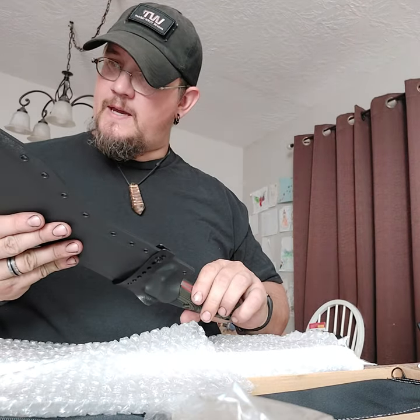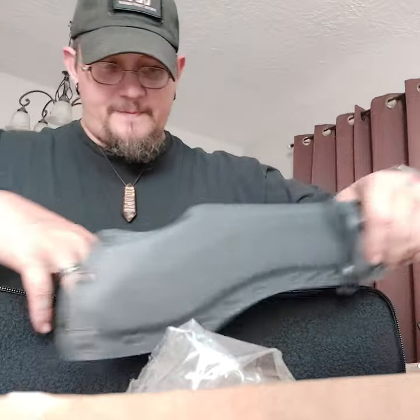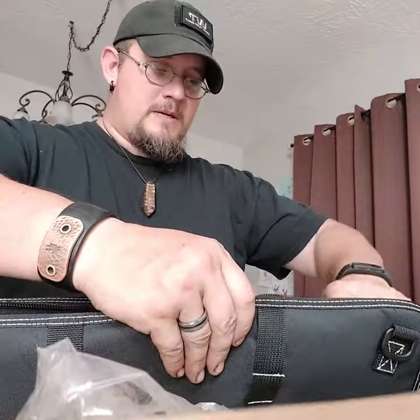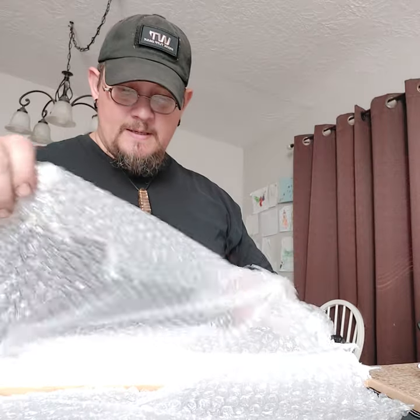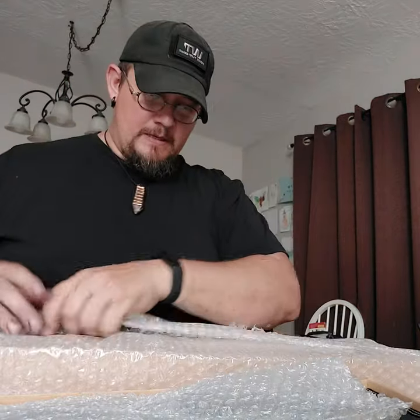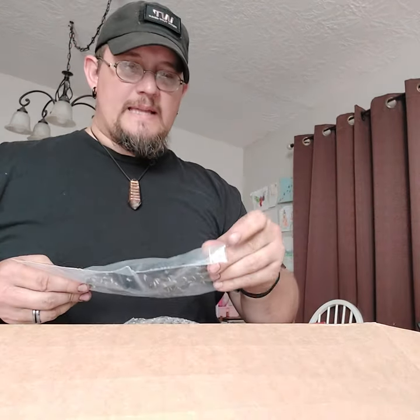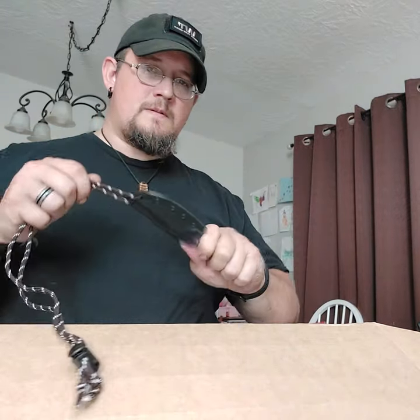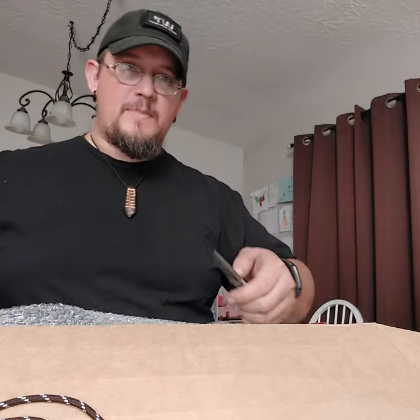Locked in — super perfect lock-in. These are awesome. Okay, and we have one more Wilson. These are going to go out to be tested — by tested I mean they'll go out to be reviewed so you can see all the capabilities. I already put mine through hell; it is constantly in my truck and I take it everywhere and use it for all kinds of stuff. I guess I could use a nymph for this — just claim this nymph. Oh, that's sharp! I barely even touched the tape.